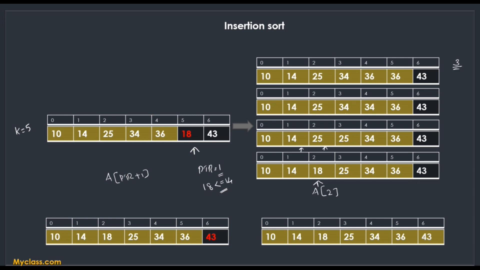When k = 6, temp = 43. Since 43 is the greatest element, the inner loop does 0 iterations. However, in the worst case — if the smallest element were placed here — the inner loop would run 6 times. So the maximum inner-loop iterations for each k = 1 to 6 are 1, 2, 3, 4, 5, 6 in the worst case. That summarizes the working of insertion sort.